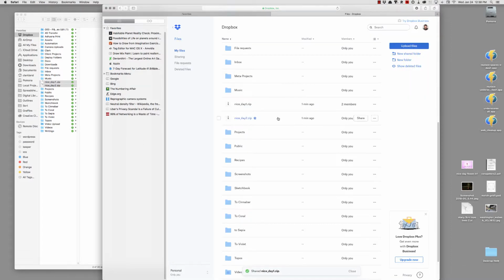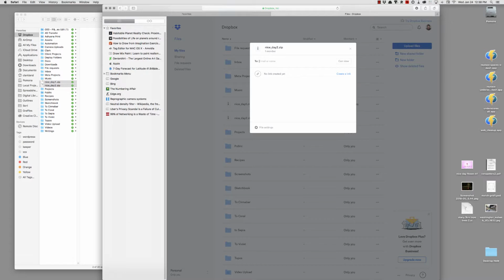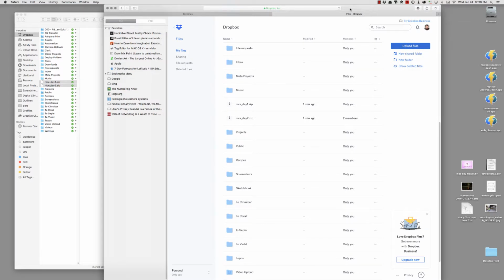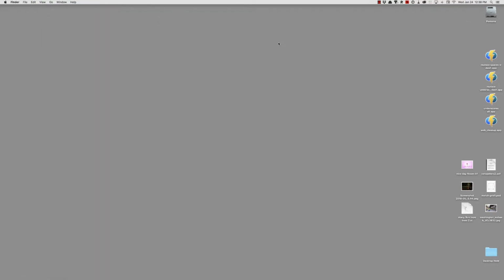And it's gone. Now I'm going to do the second one. I'm going to send it to a different email address, my Gmail account, and add a memo. Here are the files, you big dummy. And we're going to share that, and that's done. Now, as the sender of the files, I'm done. My work is done, and I'm going to quit out of the browser and close that.